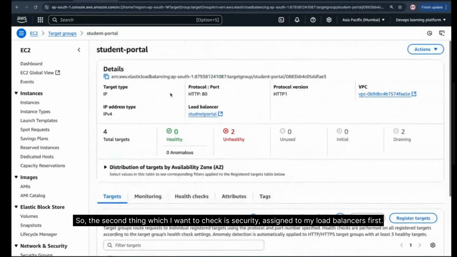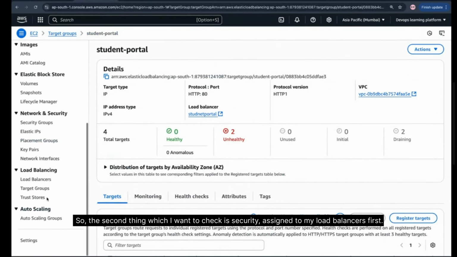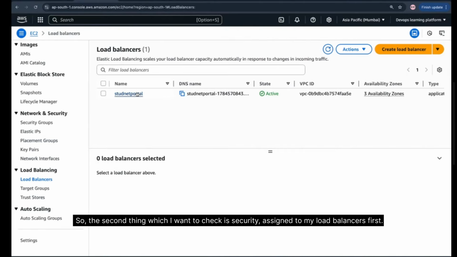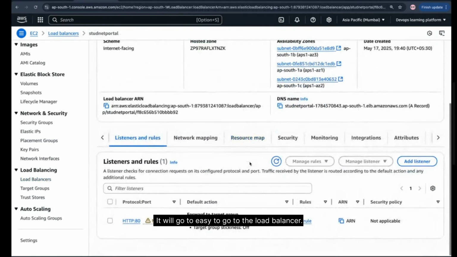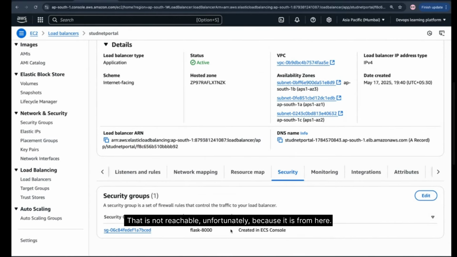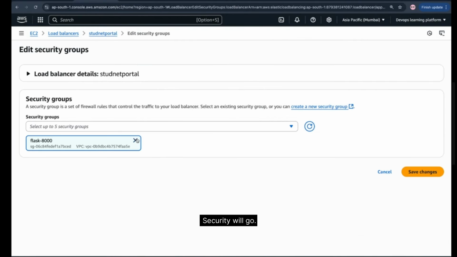So the second thing which I want to check is the security group assigned to my load balancer. You go to EC2, go to the load balancer. It is not reachable on port number 80, because it is coming from here. Security group. Let me open this one.